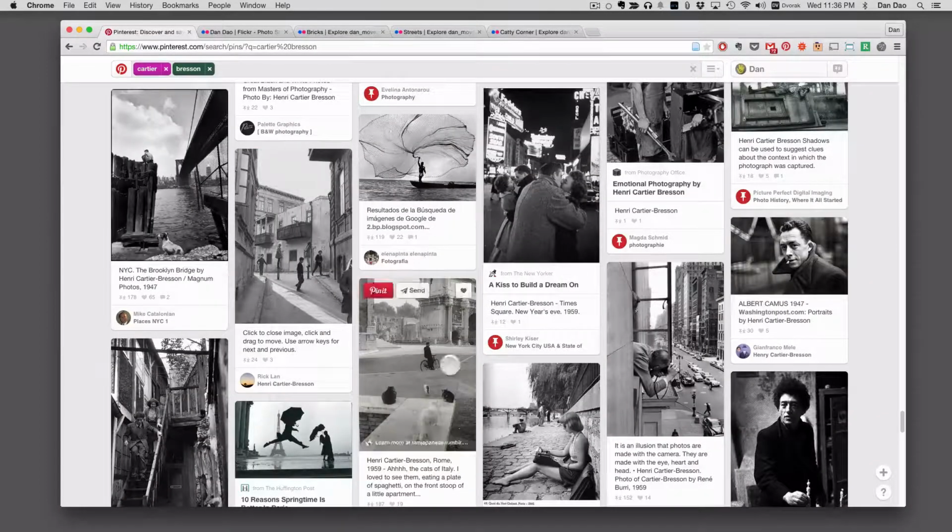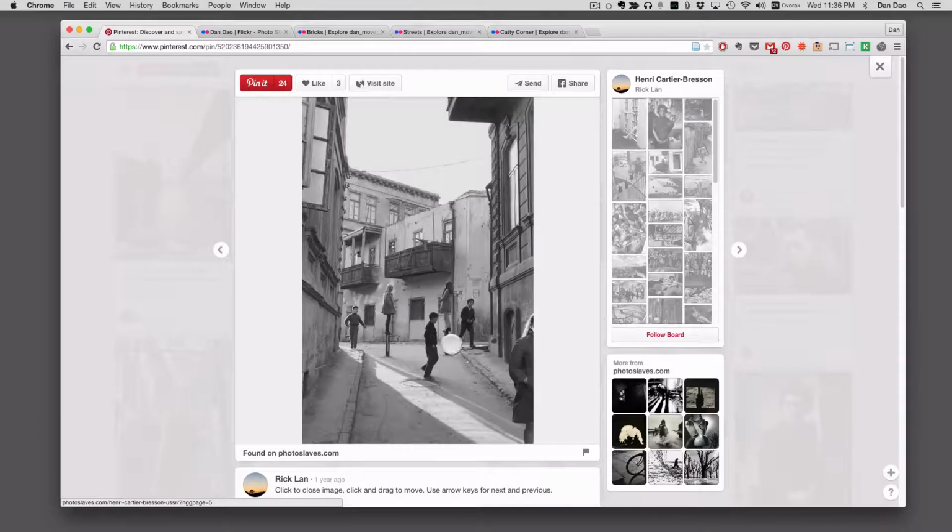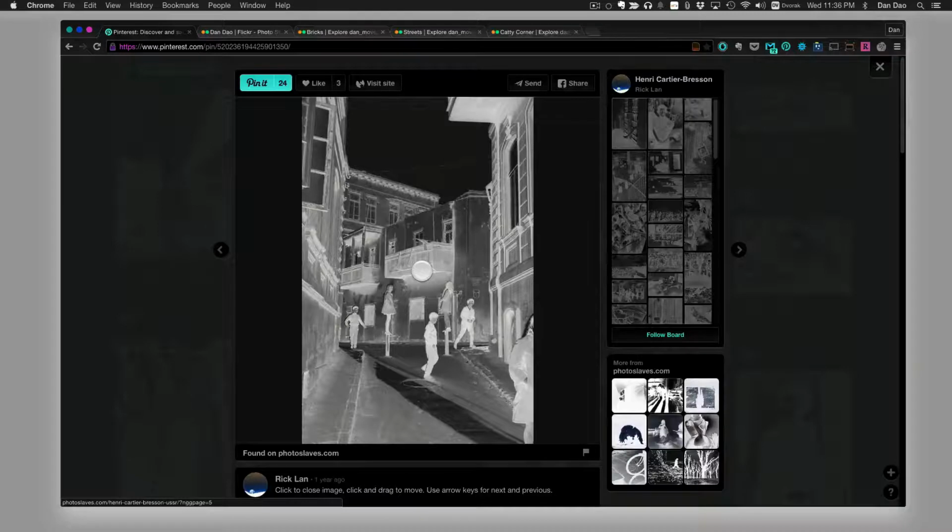Another one I really like is this right here. So you can see these kids, these figures right here, and when you look at this image in the positive, you can see that there's layers and stuff going on, but when you switch it to the negative, you're gonna see his magic trick. So his magic trick, there's this dark line right here, and there's clear blacks. The sky is a clear black, and these kids are highlights. So these kids are the center of this image.